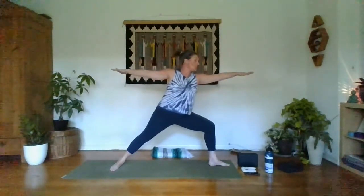I'm not going to just show you my middle finger. So then we're going to lift through the spine, just like we've been doing, and really find that length through the spine. We're thinking about opening through this right shoulder. This is your integrity. If you're leaning forward, you're putting way too much weight on that front thigh. So you know leaning forward, okay? One more breath.